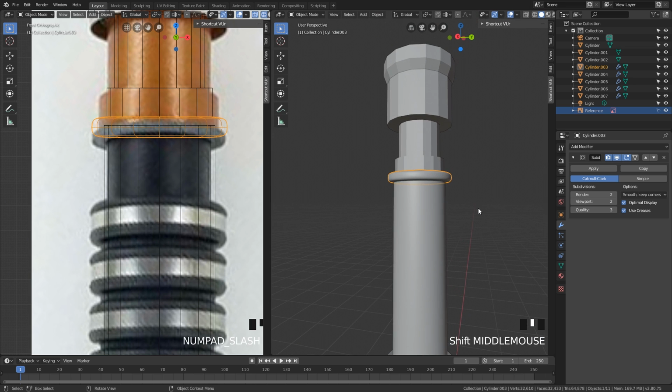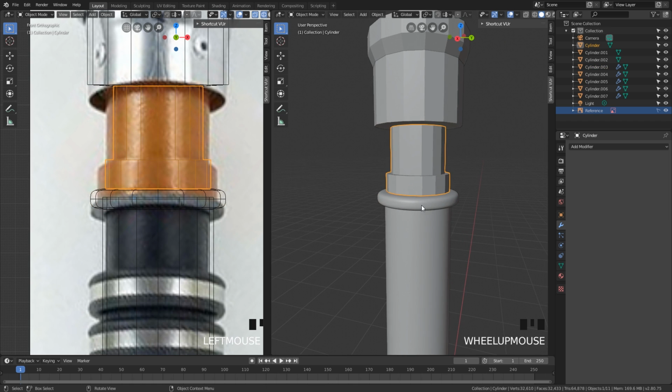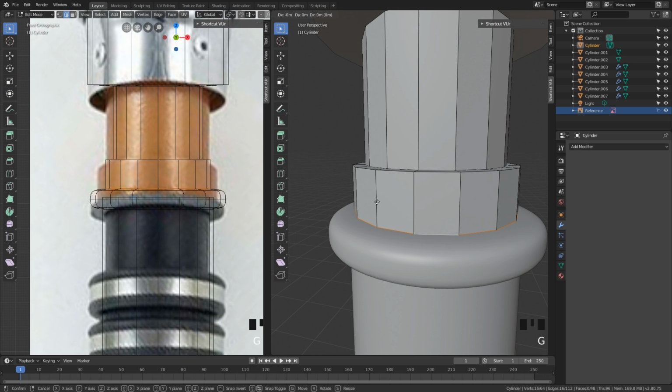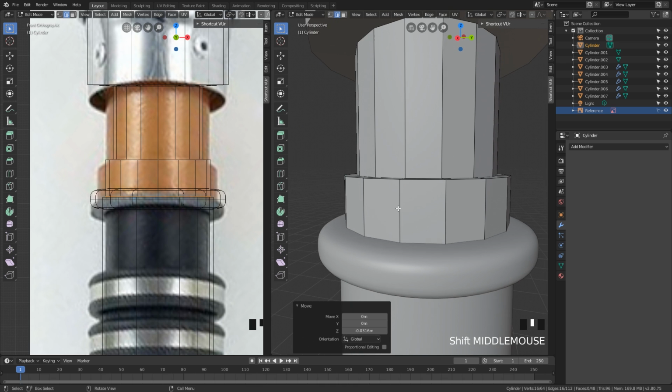Go out of isolation mode. Isolation mode is really one of those things you're going to be using a lot. I haven't really seen a whole lot of people in Blender use it, but it's really one of the tools you want to get used to. We go to edit mode again, and we just want to push this thing down into it, so there's a bit of overlap. Make sure you're in edge mode, select an edge loop, hit the G key, hit the Z key, and now we can just move it down. It's a really good idea to get used to these hotkeys, like hitting G for grab or move, and then Z to constrain on our axis.